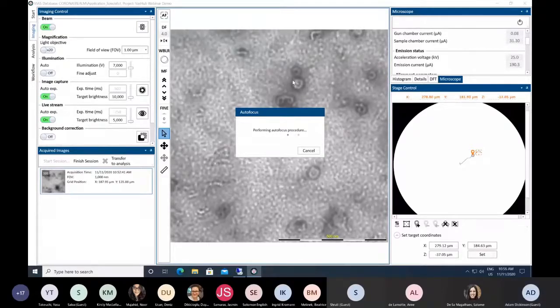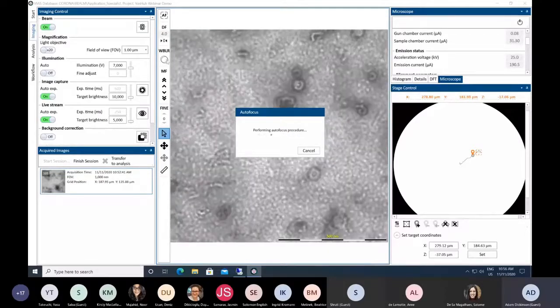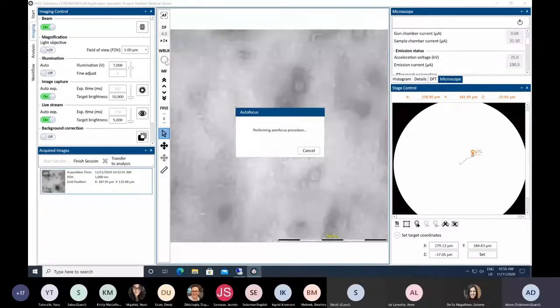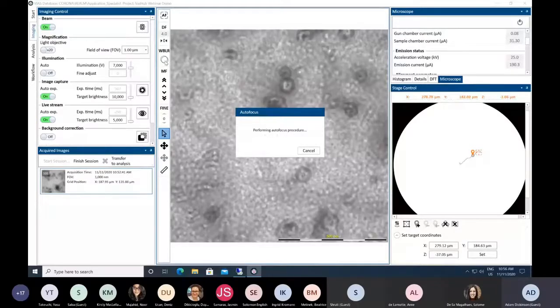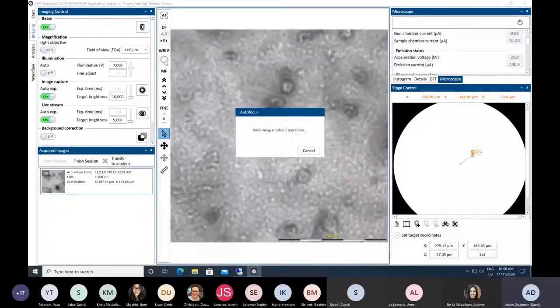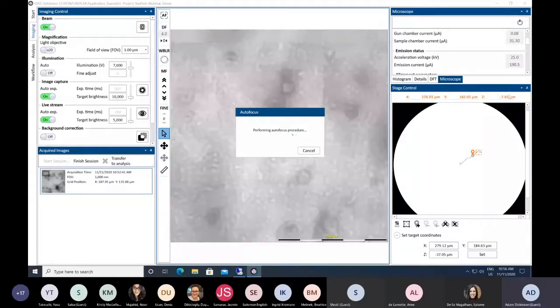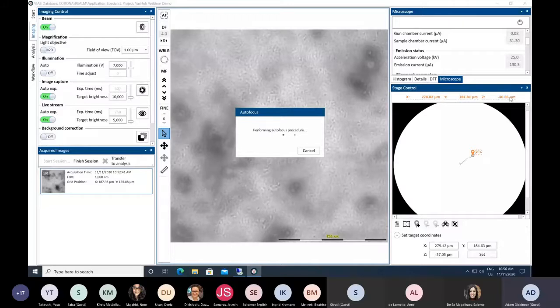We do have a couple of tools that we can actually use to assist in finding the focus. We do have a tool called Focus Wobbler, and essentially what this does is tilt the beam left and right, side to side, and once the optimal position has been found, the image should no longer shift. So while the Focus Wobbler is active, you can move up and down in the Z plane, and once the image stops shifting, again you've found your optimal position.